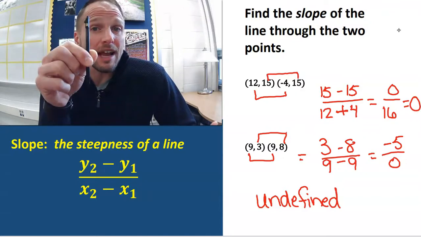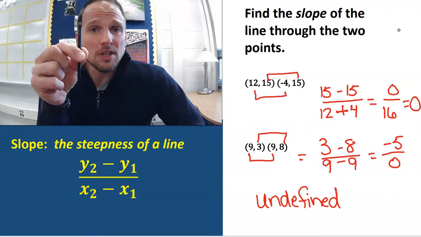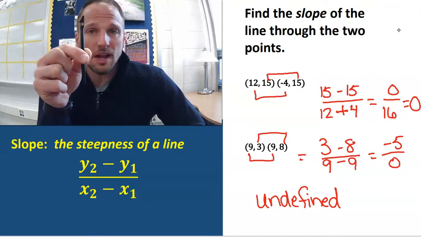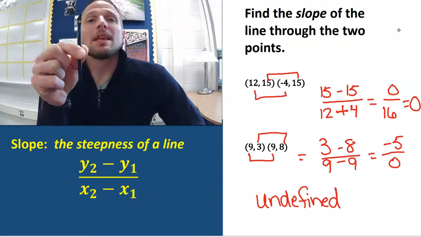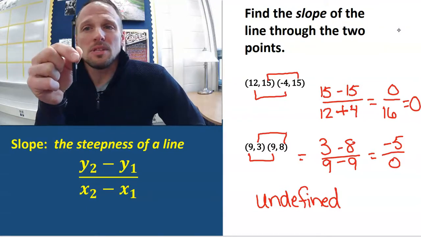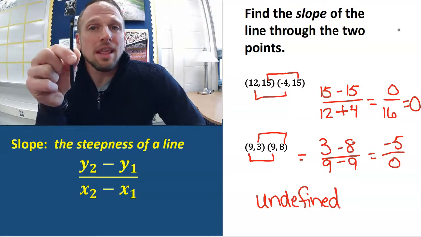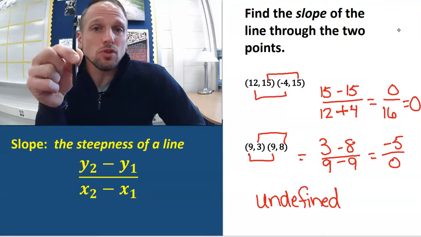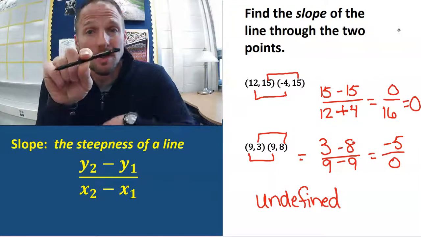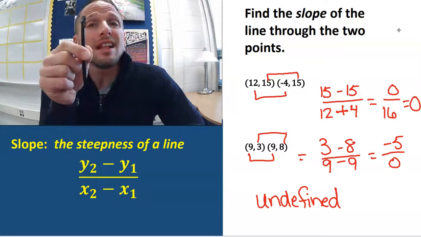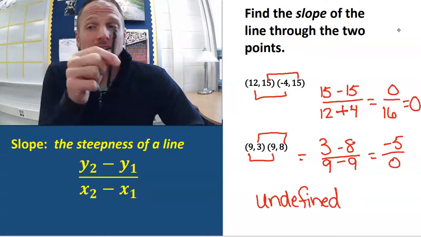Then somebody else I asked said, how much fun did you have going skiing on this slope? You know what they told me? Nothing. They didn't tell me. Why? Because they were dead. They went skiing on this slope. They died. They could not tell me any answer. So the slope of this line is undefined. We'll just never know. Slope of this line is 0. Slope of this line is undefined.